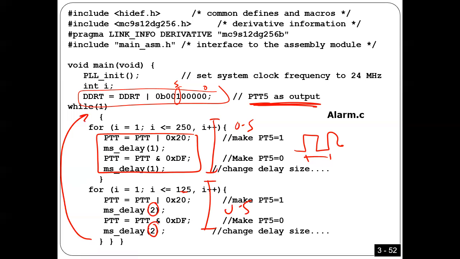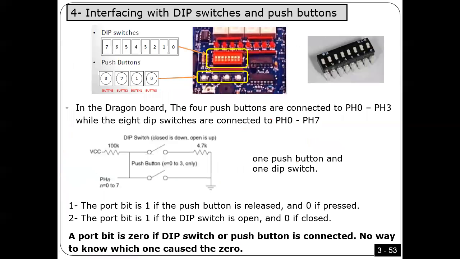What I wanna do now, guys, I wanna use a switch. So I'm gonna explain to you a program right now. I wanna use a switch. This switch should turn the alarm on and off. So if I turn the switch on, the alarm is gonna work. Once I turn it off, there is no alarm. You got what I'm saying? So this should give you an example.